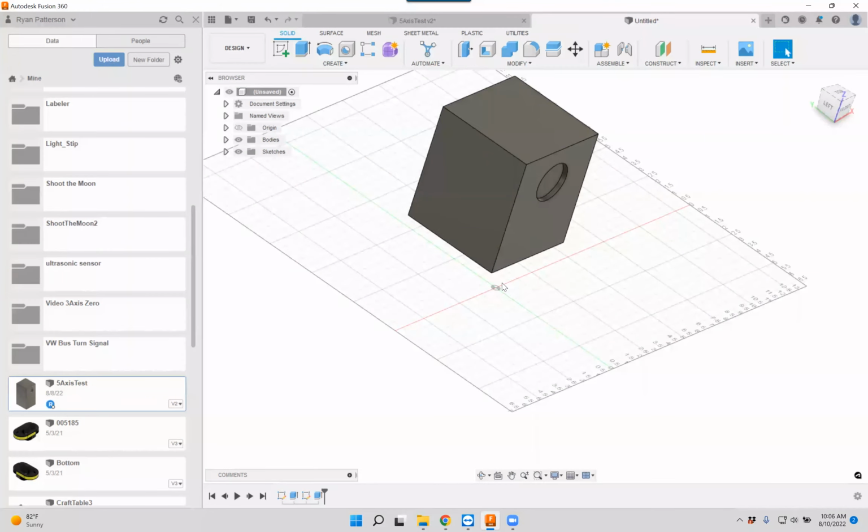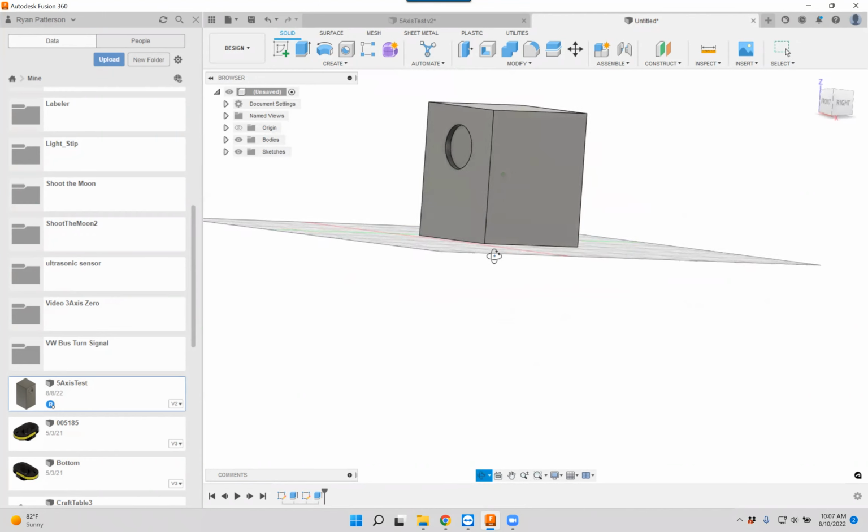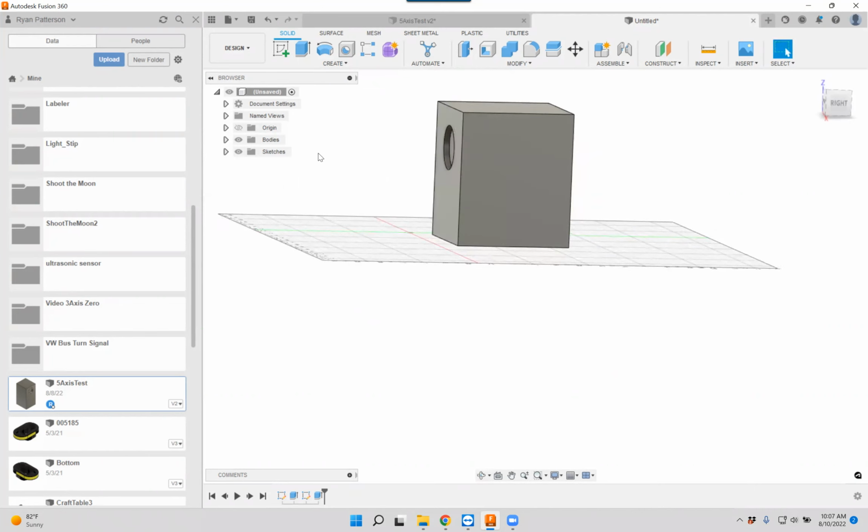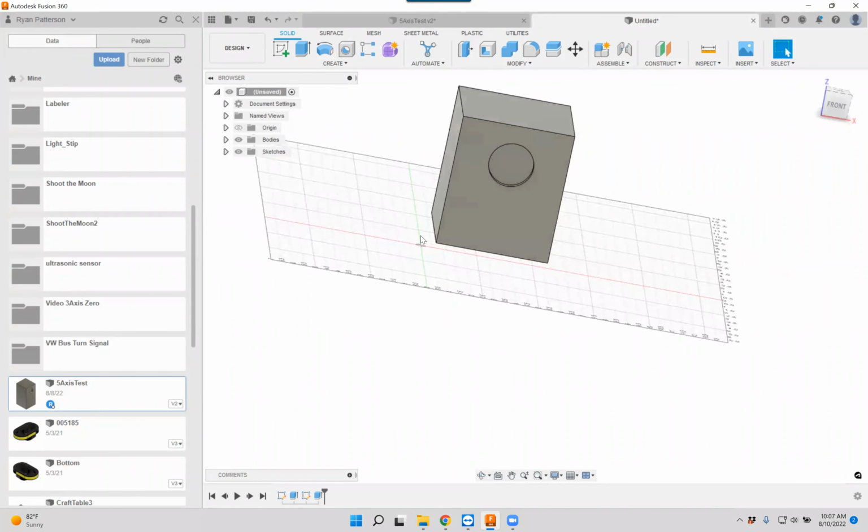We want to move into the manufacturing side to be able to cut this and prepare the code for cutting on the ShopBot 5-axis. And we are going to be using what is called 3+2. 3+2 is where we are going to first orient the A and B axis to where the spindle is going to be positioned horizontally to be able to come into the side of this face. Once the A and B is positioned there, we will then just use X, Y, and Z motions to mill out the inside of that circle.